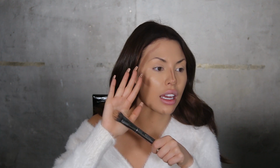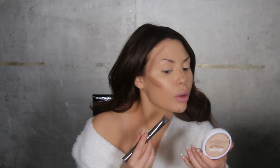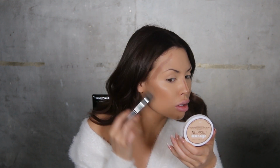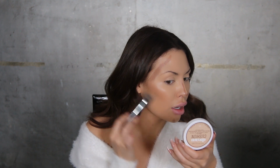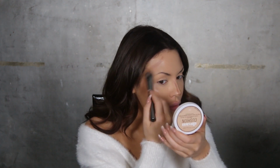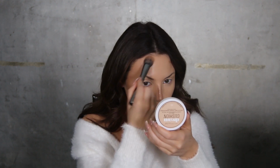This brush I am obsessed with for blending out my contour. This is the Morphe G39 Brush. It is a stippling brush that is tapered and it just blends out perfectly, gives a very airbrush effect when you blend out your contour. And I'm very light-handed. The softer you are with the brush, the more airbrushed and flawless it looks. Look at that contour. It's just really soft, but still pretty full coverage. And I just drag any excess product on the jawline.